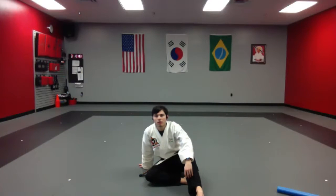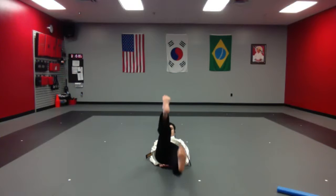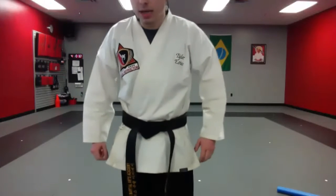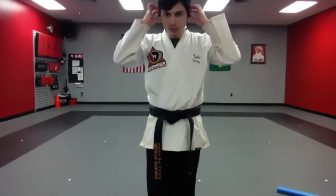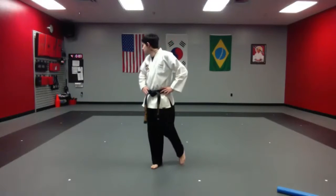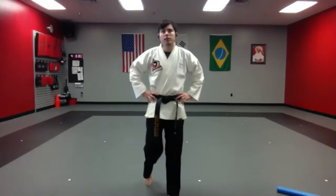Keeping it going, doing good. Awesome — five more seconds. Two, one, and time. Next one: go ahead and get down, put your hands under your butt, we're going to be doing flutter kicks. Keeping those legs nice and locked out — notice my feet are not hitting the ground. The foot closest to the ground is about an inch or two off. Keep those legs locked out, no knee bend. Keep it going. Five more seconds, two, one, and time.